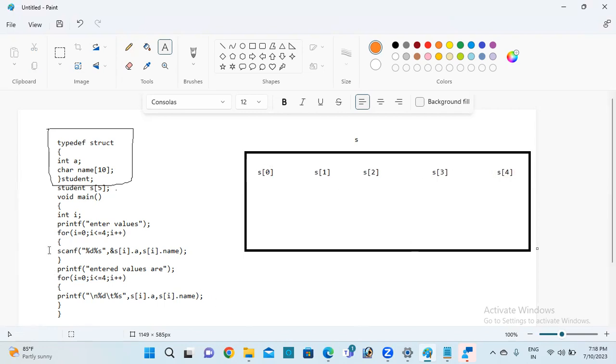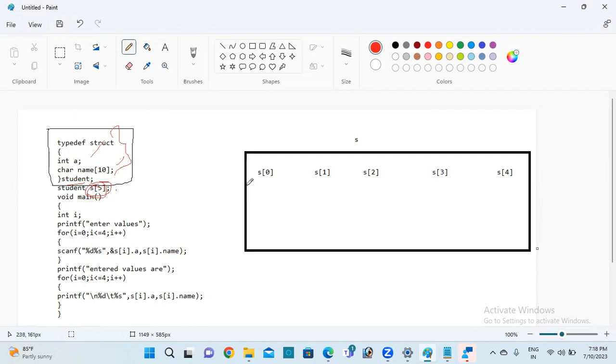Okay, the meaning of this particular one, S of i, is nothing but this. Previously you would write S1 comma S2 comma S3 comma S4 comma S5, but I am writing here S of i. S of i is nothing but this blueprint, whatever the student blueprint is, their age and name, these two blueprints I am using for these many elements.